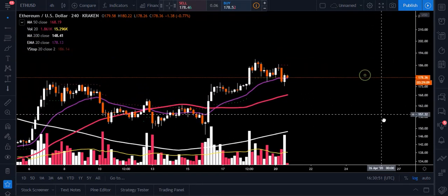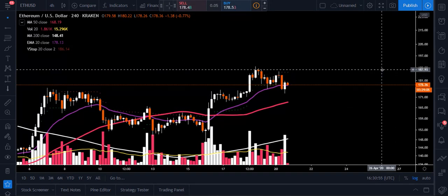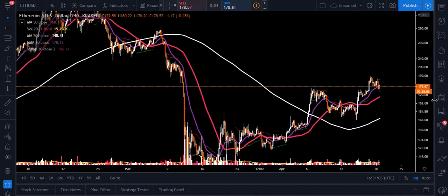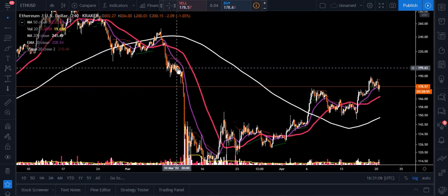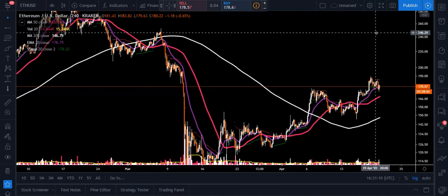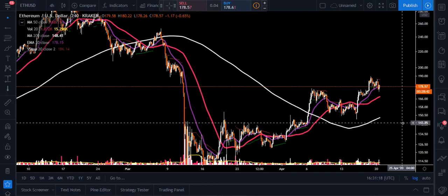So for Ethereum, what we would need to get up above is $184, and then it'd be up here around that $187, we'll call it $188. If we're able to get up above that area, then we could definitely run into the 200s. And guys, it could even be as quick. I know we had a little bear flag here, but if it's a strong move on heavy volume, the real target would be up here around $247. That is what we potentially could go up to if we can continue to keep these higher highs and higher lows in.